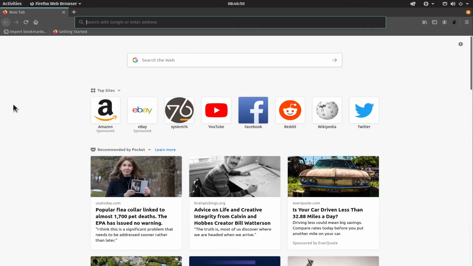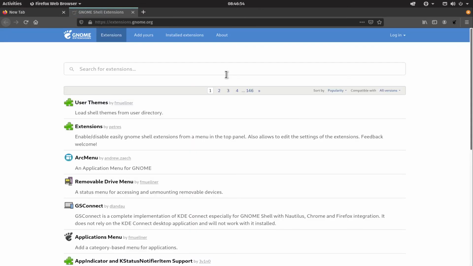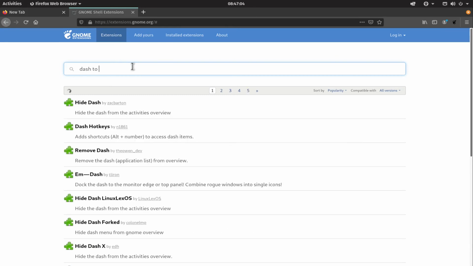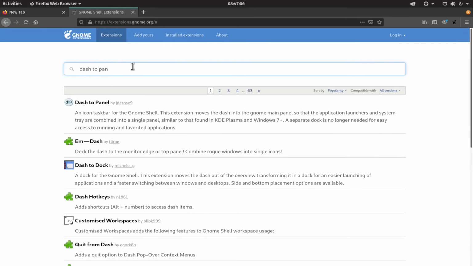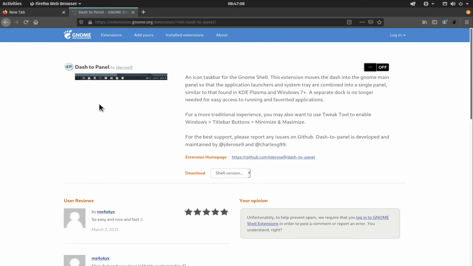Now, I won't go into a whole lot of detail on this, but for extensions, there's a website here for GNOME where you can go and, let's say, I don't like using this activities menu here, so I want to use something called Dash to Panel. So we'll click on Dash to Panel, and watch what happens to the panel up here when I turn it on and install it.